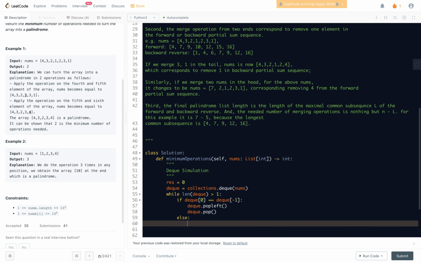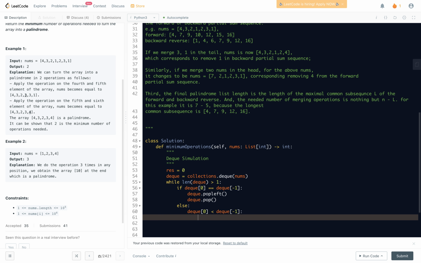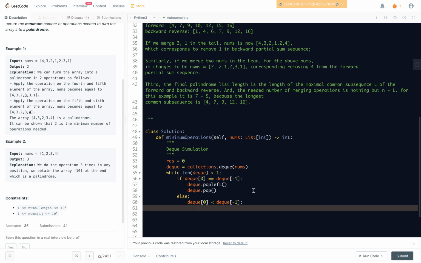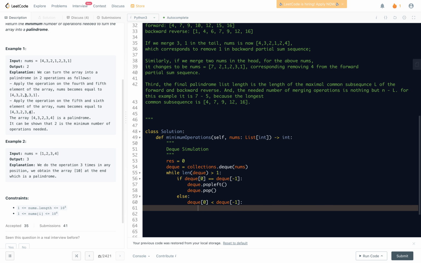The other case, if they are not equal, then we check if deque[0] is less than deque[-1]. In this case, we're going to merge from the left, from the indices 0 and 1. So we get a temp variable.